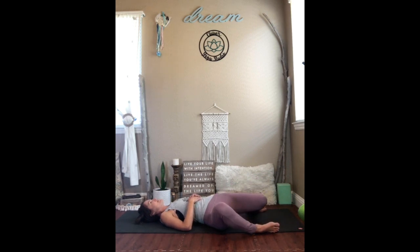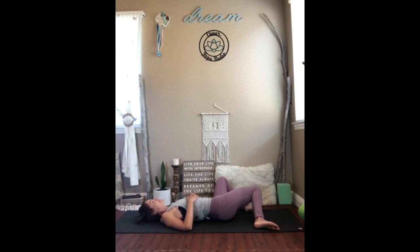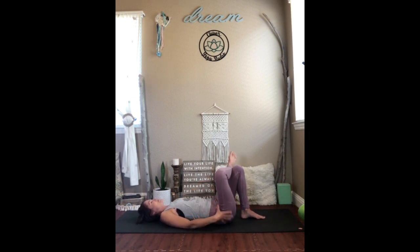Drop the knees to the right, nice and slowly. And over to the left. We'll just do that a couple more times on each side. And back to center. And just bring the feet together a little bit close to the back side. I'm just going to take the right ankle, pop it on top of the left knee. And maybe that's enough for you today. We're just kind of getting a nice little stretch through the hip here.